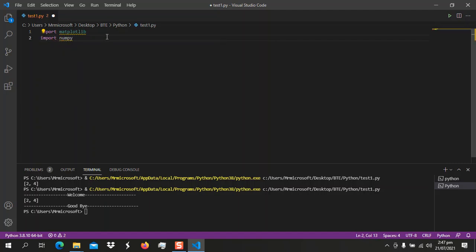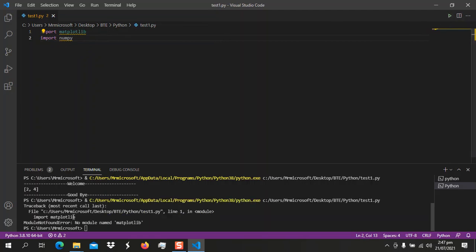Okay. Now let's try to run this just to make sure our code is fine. Now they told us matplotlib cannot be found, which means we haven't downloaded the matplotlib package for Python. But now we know we have Anaconda, and by default Anaconda comes with matplotlib and NumPy. We may decide to install matplotlib in Anaconda manually, but let's not do that for now. Let's try to use instead the Python interpreter given to us by Anaconda.